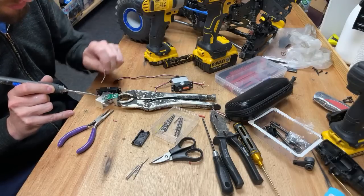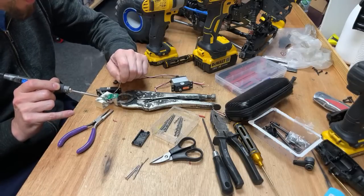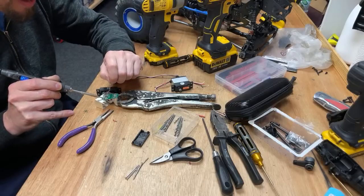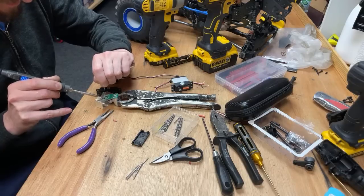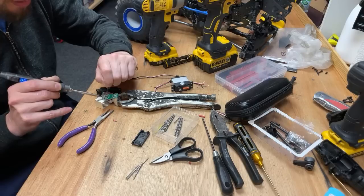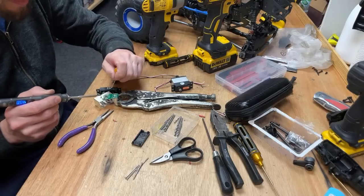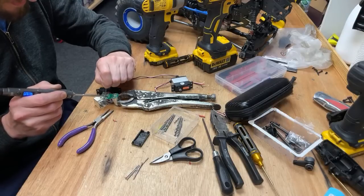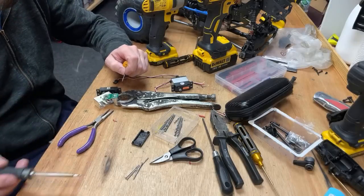And this doesn't want to stick. I don't think it's going to work. I'm not an expert solderer. I might give it to Vinny. That's not soldering, is it? That's not soldering. Wasting my time with that. All plastic on it and everything. Oh, what a mess. What a mess.